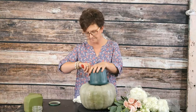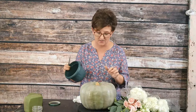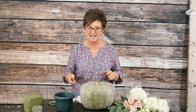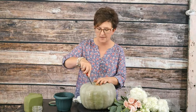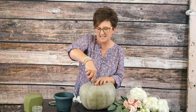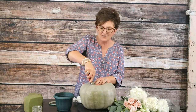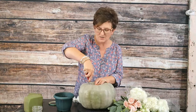Now, I'm going to tell you the reason I am going to use a liner versus using the pumpkin as the container itself. I do not like pumpkin guts. I don't like them at all. Anytime I do a pumpkin, often if it has to be gutted, all the seeds taken out, Callie will do that for me. I just don't like it. I don't know what it is. It's just kind of gross.